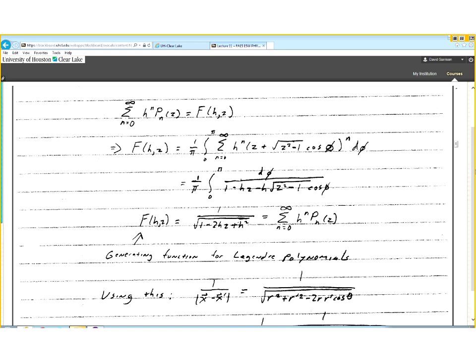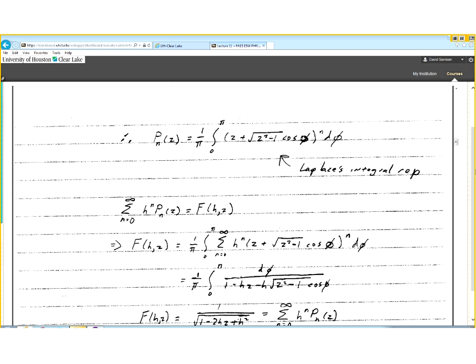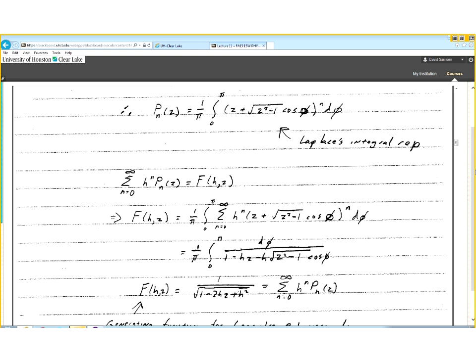where if you take this Laplace's representation here, and you literally take the integral and multiply this by h to the n, and then sum it from n equals 0 to infinity, then this is what naturally comes out, where you can see you have a summation inside the integral because they commute with each other. And when you look at this, this actually looks like a geometric series, right? Because you have h to the n, and then you have this stuff involving the z's to the nth power. So if this is a geometric series, then you know the solution to it, which is this.